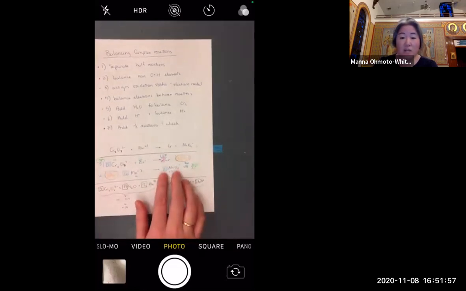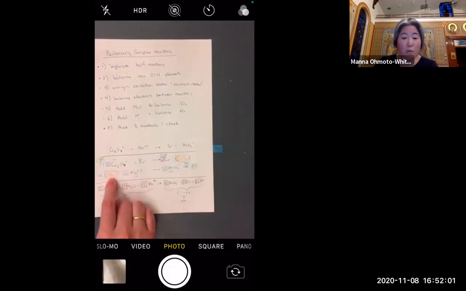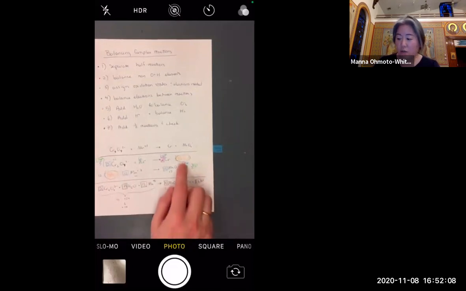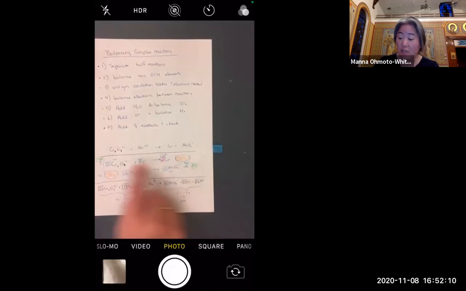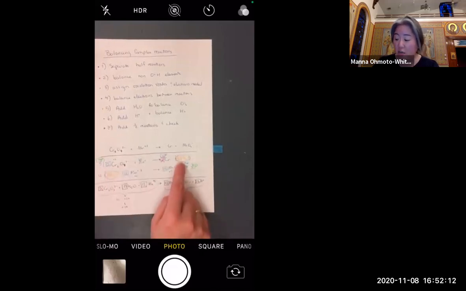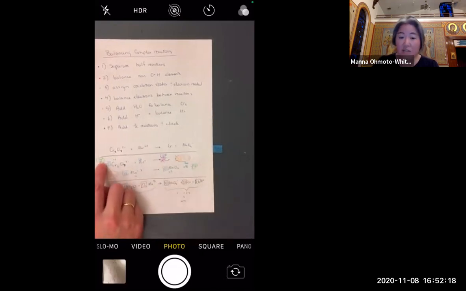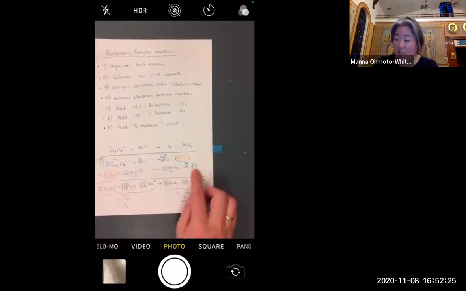Here I have 12 times 4, or 48 oxygens, so I have to add 48 waters to this side, the one in orange. Then you're going to say, well, where did all those hydrogens come from with my water? So I balance my hydrogens with hydrogen ions. If I have 35 waters here, that's 35 times 2 hydrogens, so I have to add 70 H plus ions on this side. Here I have 48, so I have 96 hydrogen ions, so I have to add 96 hydrogen ions on this side.